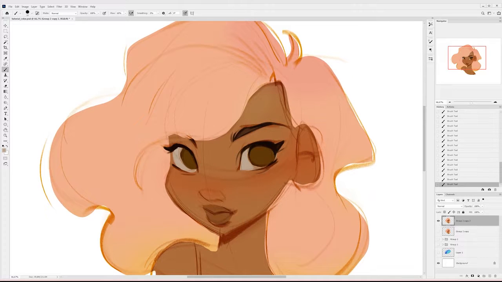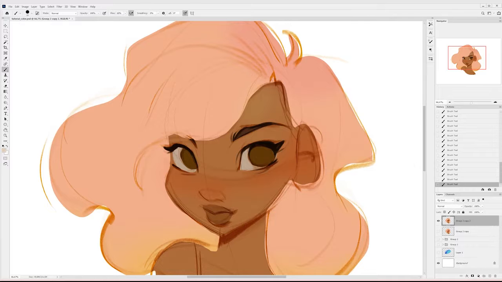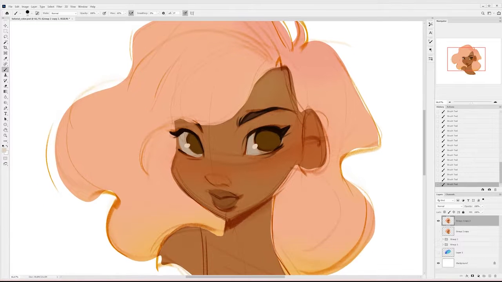I have this darker, creamy tone for the eye whites. They read as a desaturated tone. In reality, it's not totally gray. And now that I have this darker tone, I can have way more impact when I add a highlight to the eye. If I add a slightly lighter color, that already has way more impact than if it was already white.